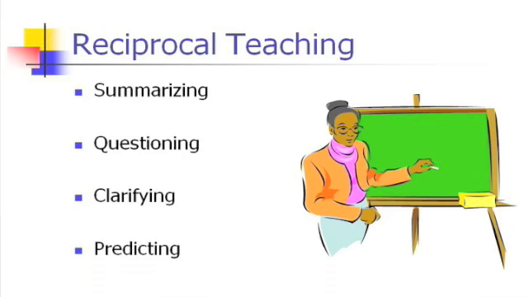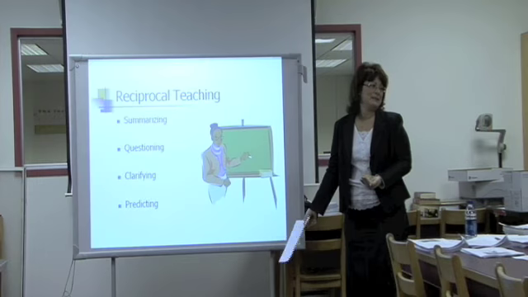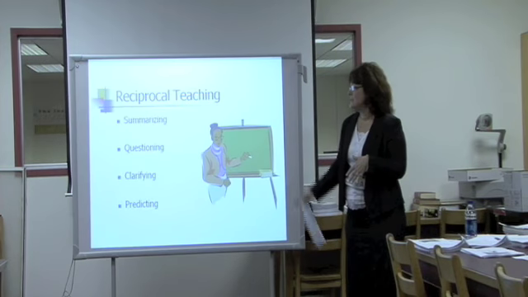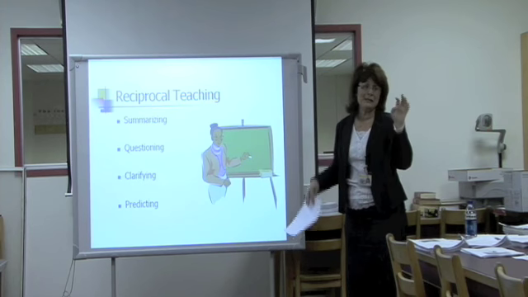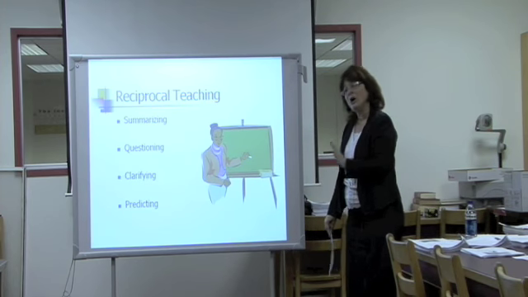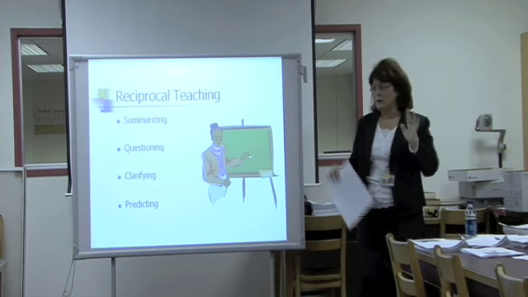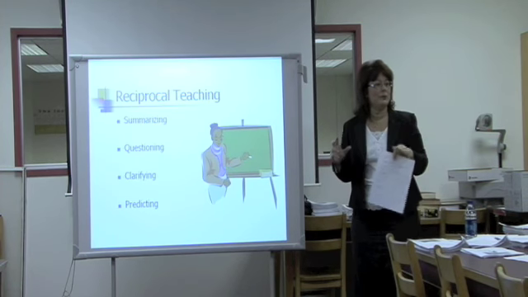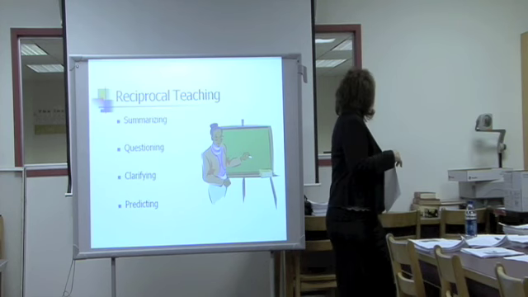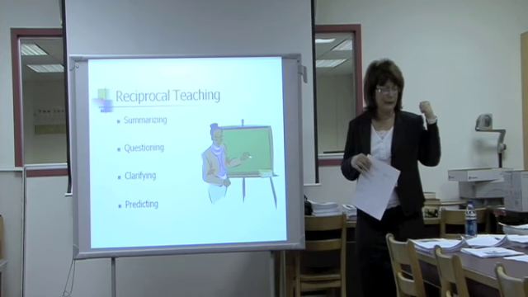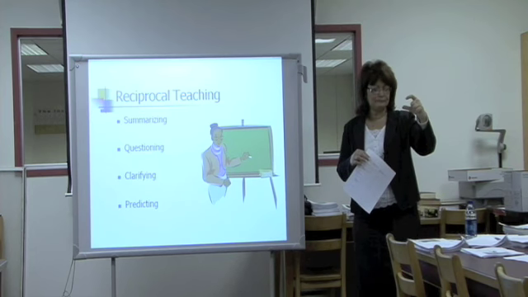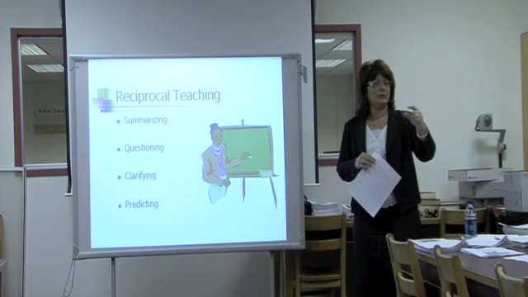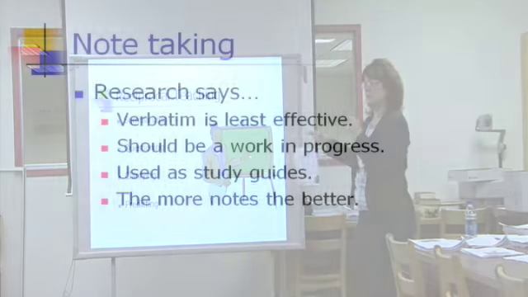And it makes students feel more comfortable if somebody else doesn't understand, because sometimes if you're sitting there thinking, oh, I just don't get it, but I don't want to say I don't get it. So that really helps. But also predicting what's going to happen next in the story. So these four things are really great. Now, if you could do it in small groups, which I know is really hard, and I know in secondary sometimes we don't want to try that, but if you could, I'm going to give you something tomorrow in our summarizing packet, where it gives the summarizer their job, the questioner their job, the clarifier their job, and the predictor their job.